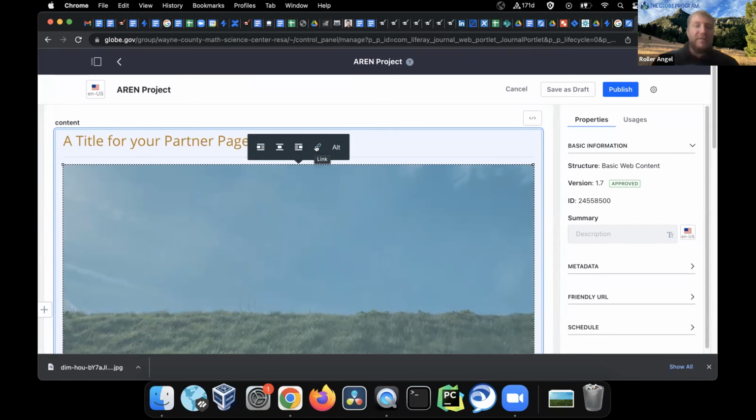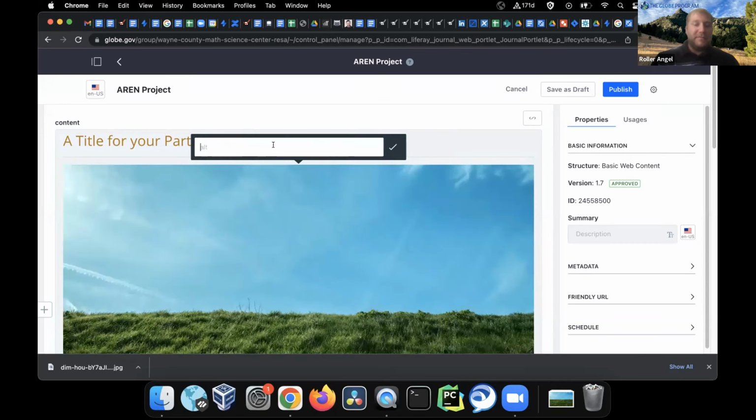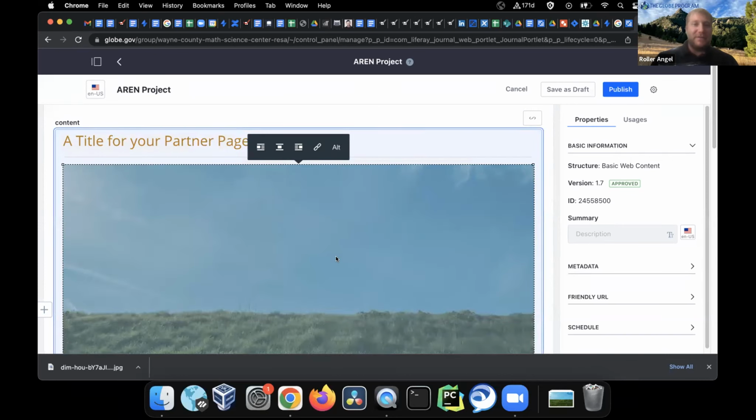Do you want there to be a link when someone clicks on it? And then is there an alt text that you want to put on there, just for usability? So you could say grassy field with blue sky, and is that a little bit of clouds? What are those, contrails? Contrails. Yep. So then we would just say, okay, so they can add that alternate text.